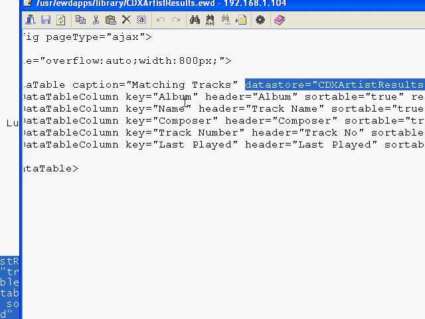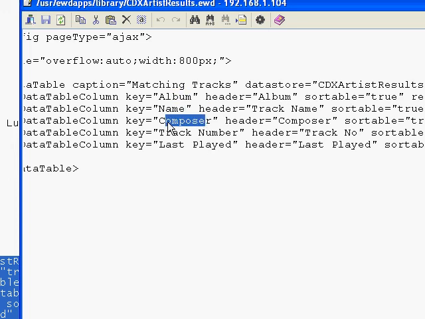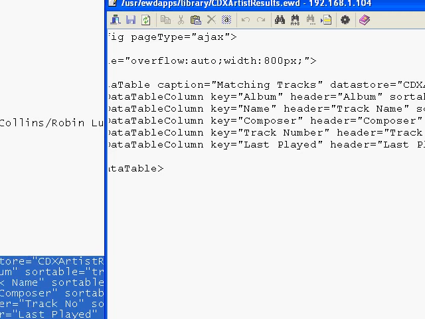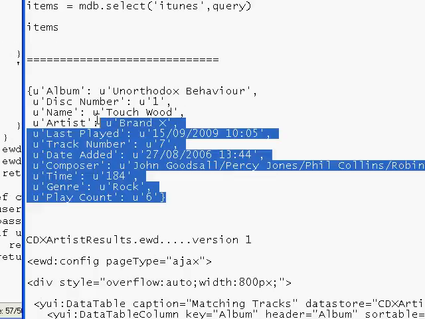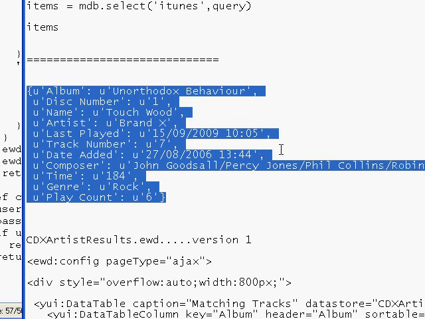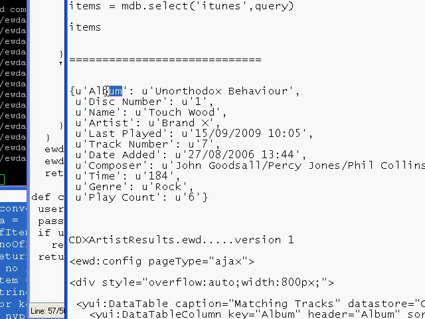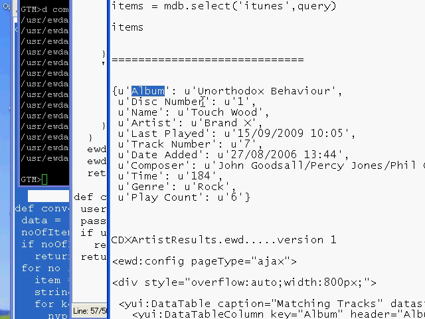Notice that each data table column has a key: album, name, composer, and so on. What do those refer to? Well, if we look at this over here, this is an extract from the Python dictionary which returned the results from MDB. And you'll see in this particular record or item, each of the attributes has a name: album, disc number, last played, composer, and so on.